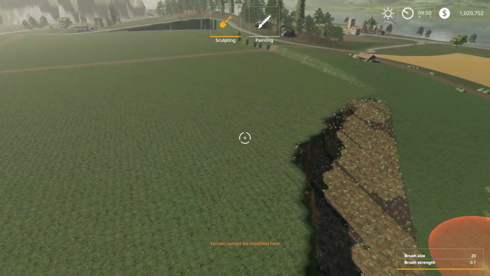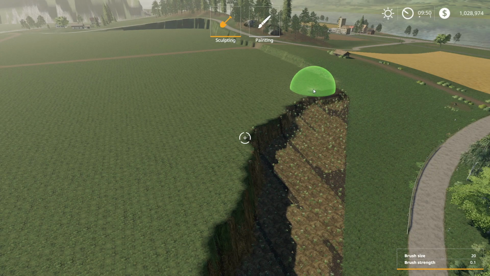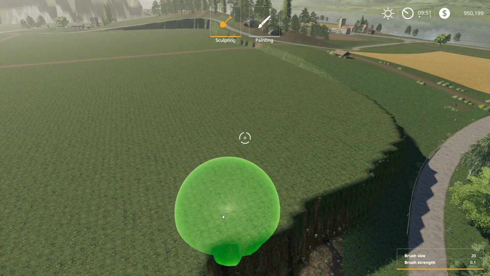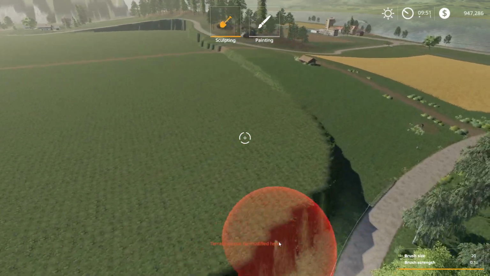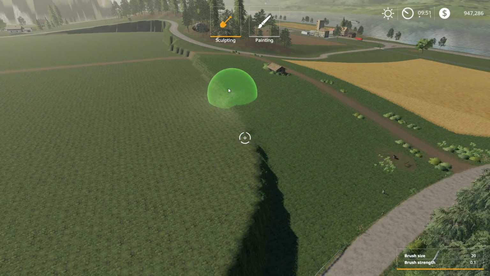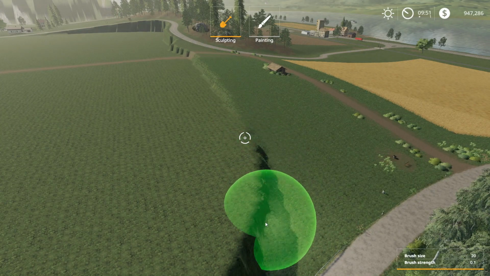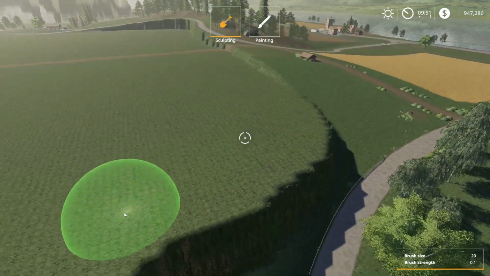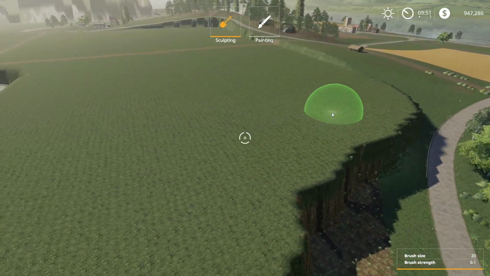And this is where I need to pay attention. It slopes down here, so that's good. We can kind of match our slopes up. And that's what I'll probably do, is just smooth this area out all in here to make it level with this. So I don't want to build it too high.